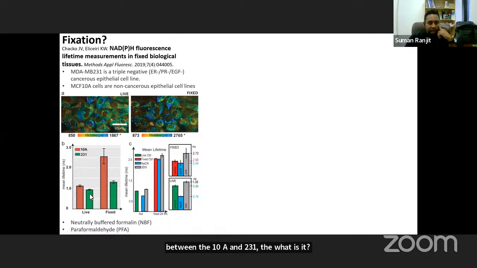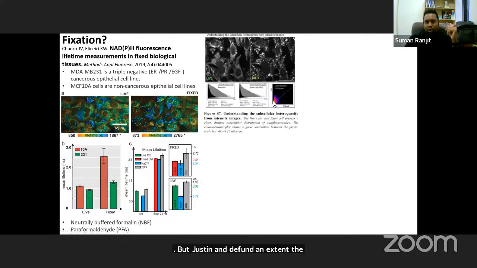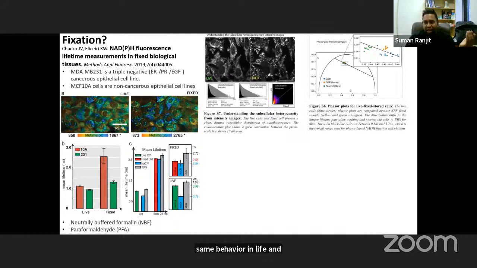So you see the decrease in lifetime. So these are more glycolytic in live cell. They're still more glycolytic in fixed cell, but in very different amount, which means you can't compare live versus fixed, but you can compare between live and fixed. So they did the same thing with sodium cyanide or 2-deoxyglucose, and basically you see the behavior that you expect to see, but just in a different extent. They also plotted the individual co-localization histogram where you can see same behavior in live and fixed cells. So it works, transforming into phasor plot. Again, it still works, just you can't compare between samples.